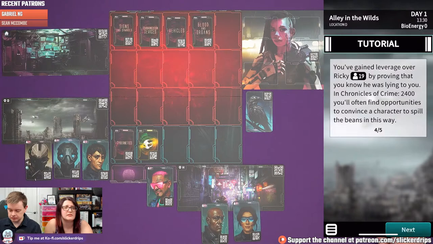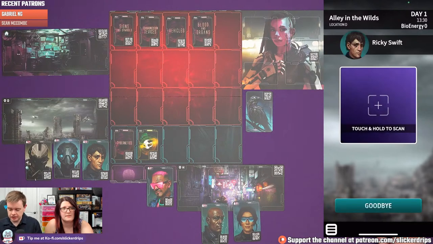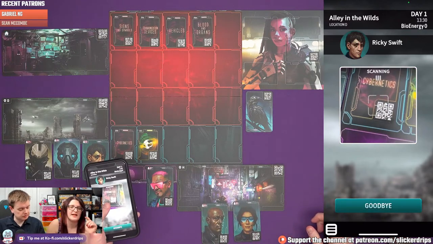What do you say? You've gained leverage over Ricky by proving that you know he was lying to you. We'll often find opportunities to do this, to get people to spill the beans. Okay, so if you ask him about things now, he might be a bit more honest. Where is this shipment? Tell us now.